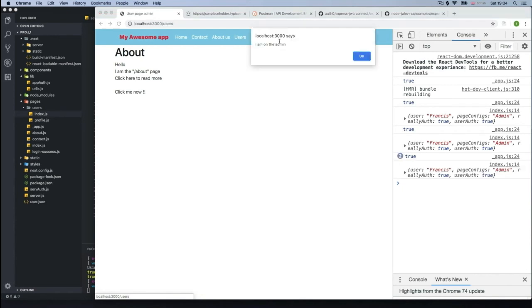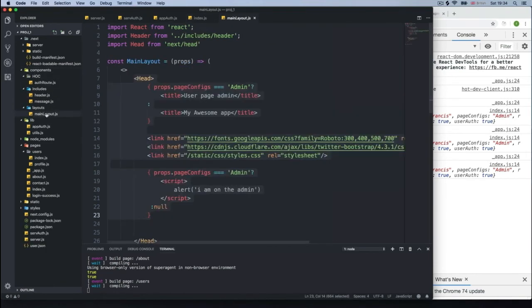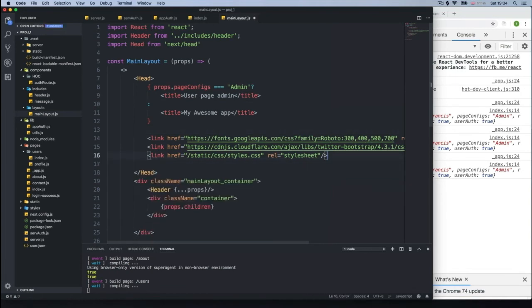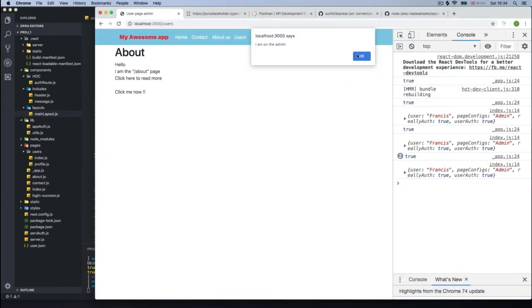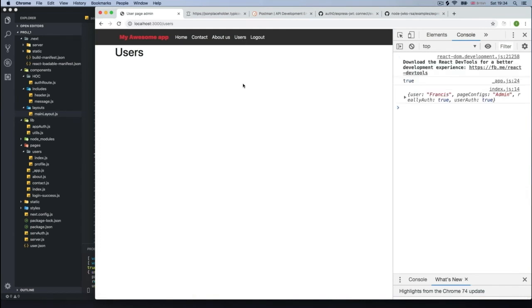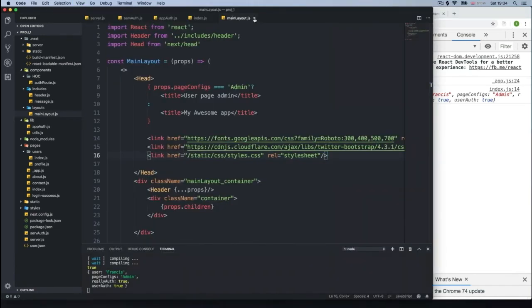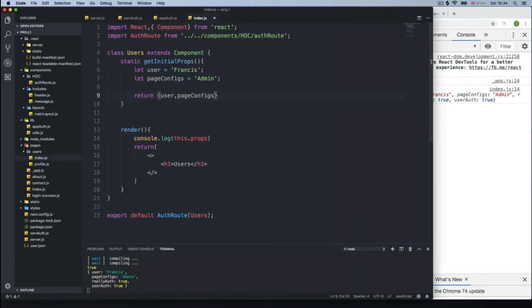I'm going to remove the script we got right here that we did in the previous section. Let me just go there and remove it. I forgot to remove it. Sorry for that. I believe it was in the main layout, maybe? Yes, main layout. So I'm going to just remove it. You know that you can do this. So I'm going to save it. It's okay. Reload the application. And if I go to users, all right. So everything's good. So we need to do pretty much the same thing. So I'm going to go to index.